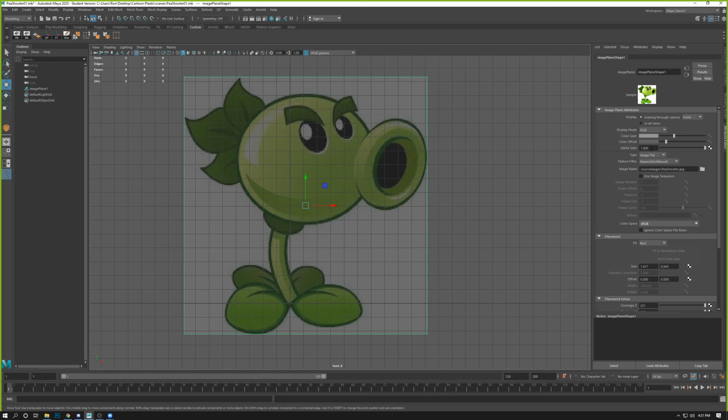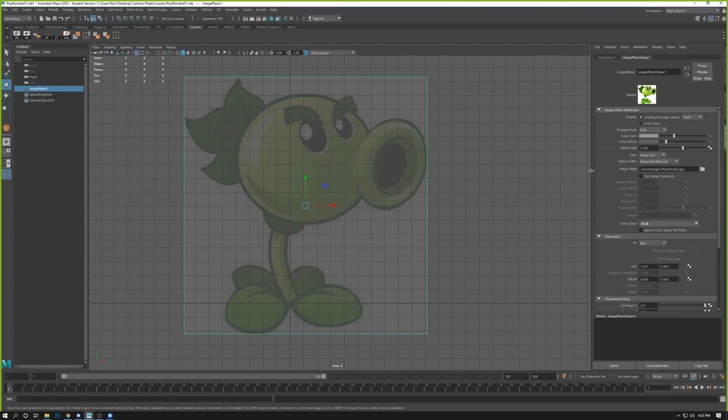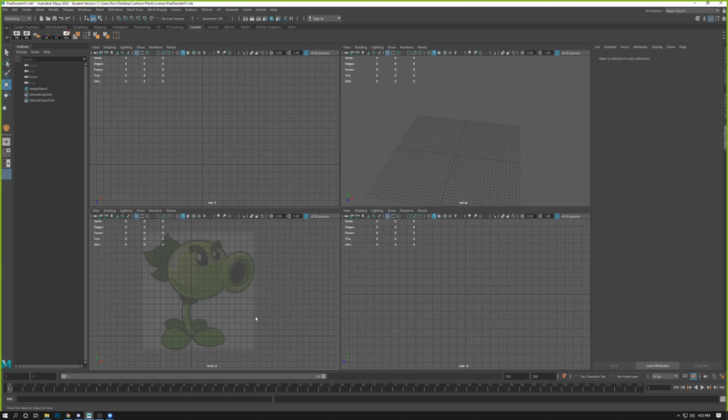Alpha gain is just straight up transparency. So generally I always reduce this. I try to just kind of do 0.5. Or if you want to, you can drag a slider back and forth. Again, totally your call. I'm going to do 0.5. And you can see we have this image now that is a little more grayed out, a little more subdued. It's there. It obviously can be seen, and it's there for this one image.